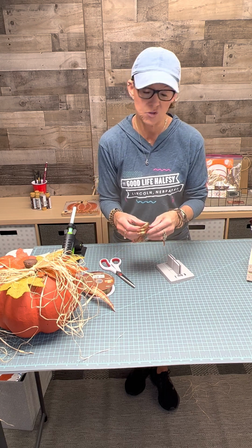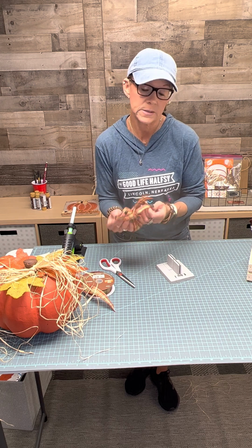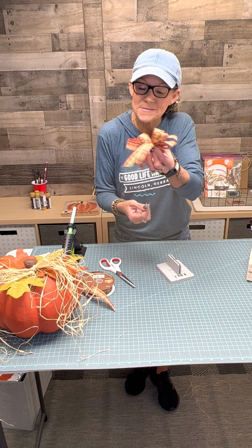And if you're gonna do a lot of craft projects, you can sit and watch TV and make bows. And again, keep your fingers busy, therapeutic, and there. See? Hey, it's a bow, and it's easy.